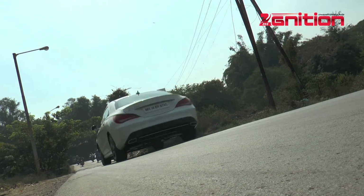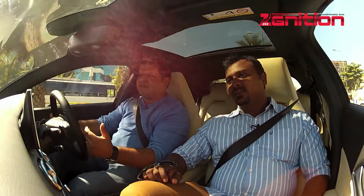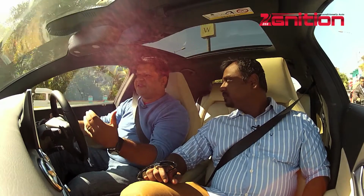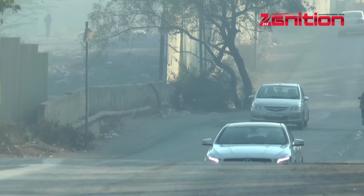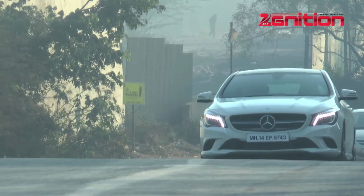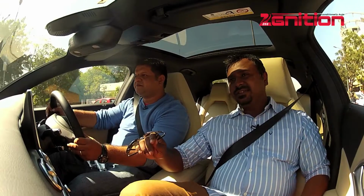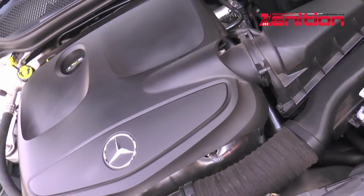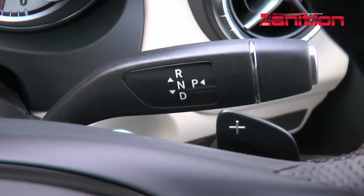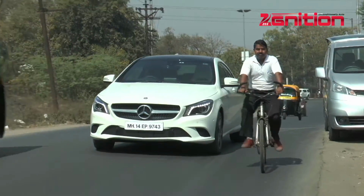What you want to come down to is drive feel. That is right. And in that sense, it delivers because you're not getting a vehicle that's bogging you down. It's not slow. You're not paying Mercedes money to get something that drives like something slower. I think this is the perfect little small car because compact dimensions, pretty good engine, a nice little gearbox. The only thing probably that this doesn't give is rear wheel drive.